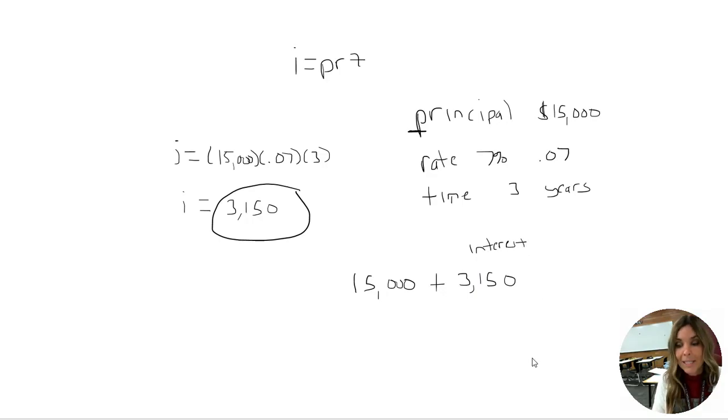Okay, that's how the banks make money. They make this interest portion. Okay, let's go to the next one. Okay, for the next one it says Joe put $5,000 into an account that paid 9% simple interest. What was the balance in the account after 2 years, assuming he did not add or take out any money?